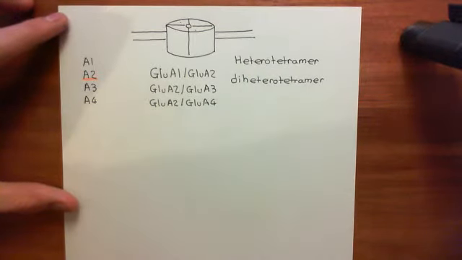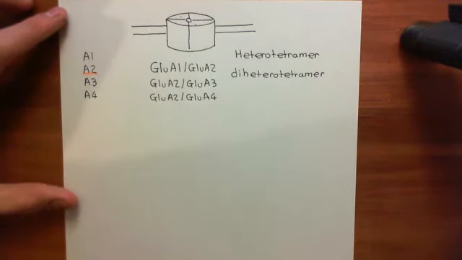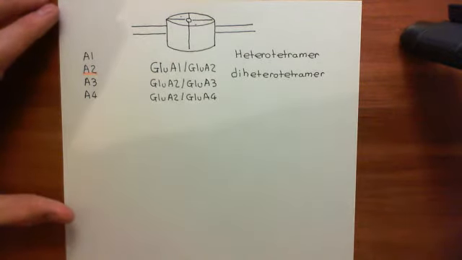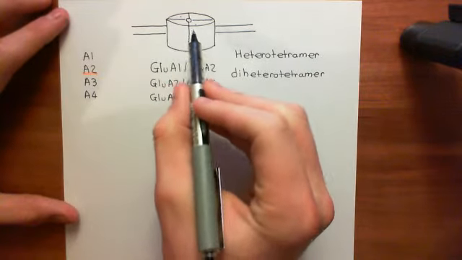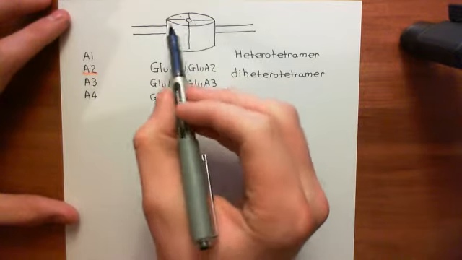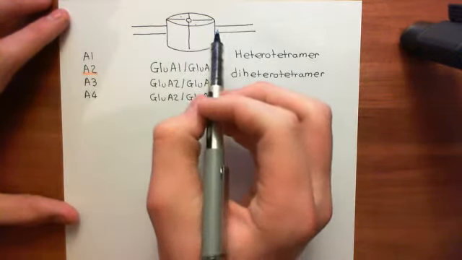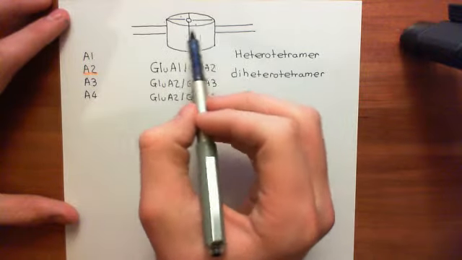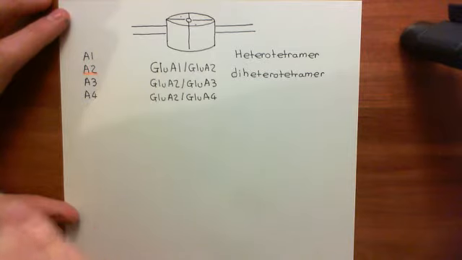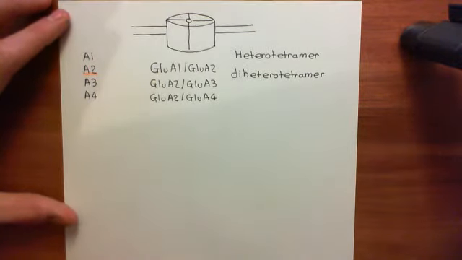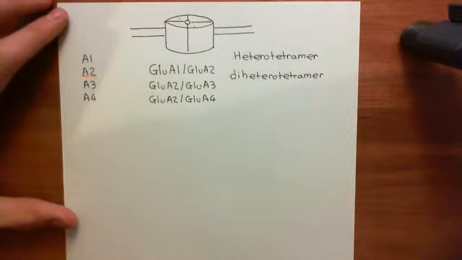Right, so now what I want to talk about is what their actual function is. What are they going to do when glutamate binds to them? Where are they found? What do they do? They are the main receptors for glutamate within the brain. Kainate receptors you find in certain places, but the AMPA receptor is more important than the kainate receptors. Its expression is much wider. Kainate basically does the same thing, but it's much more limited in where you can actually find it.